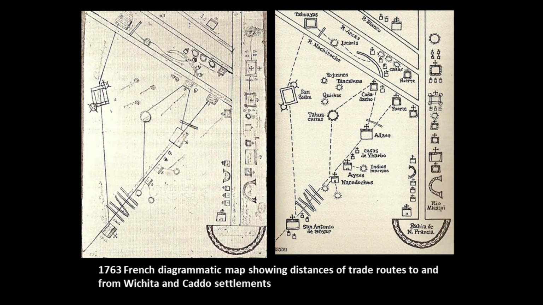Then you can see that the Wichitas raid down into Spanish settlements at San Saba and San Antonio to take horses, which they will then trade through the Caddo back to the French. And in fact, the Wichita and Comanche raids were the number one suppliers of all horses in Louisiana, just to give you a sense of stuff.